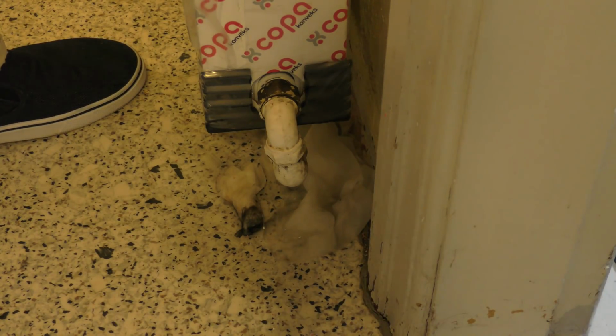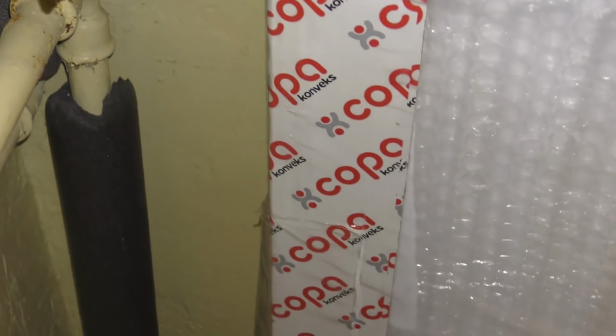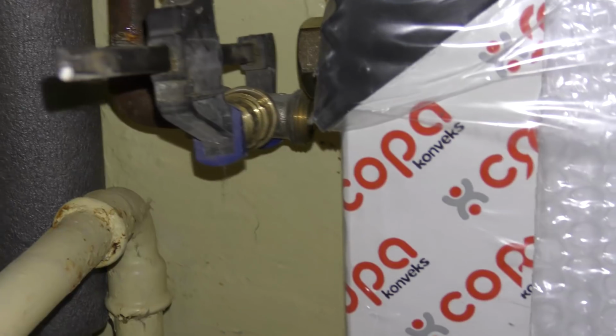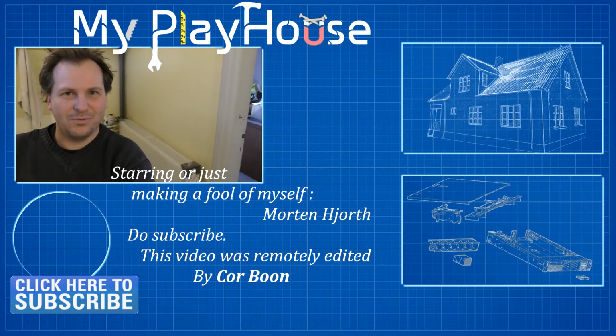So, looks pretty good too. No one can see that I didn't paint the wall. I should have, I know. Over here we have another problem. This is, well, probably off by about 5 centimeters. Can you see that? It's down there, it should be up there. So yeah, I need to take this piece of metal off and shorten that by that amount. But as I think this video has become really too long already, I think we'll stop it here, and I'll continue this in a video again in a week or so, so you will see the ending of it. It's not a big job, I say that now, but it's probably gonna be a disaster.